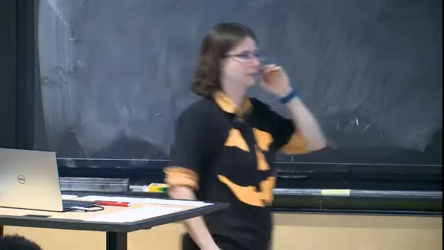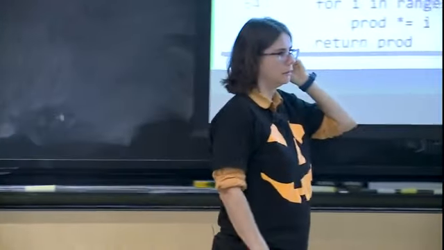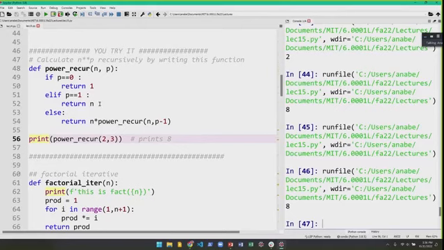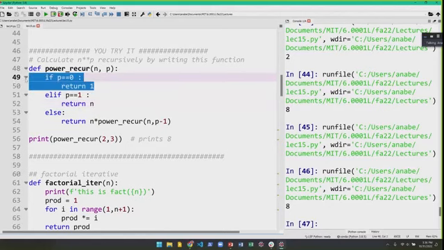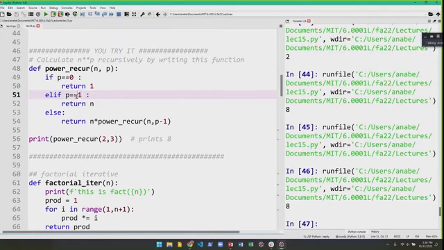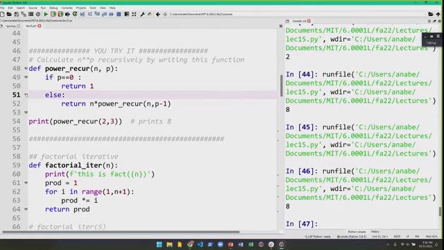What is the necessity of having p equals 1 as a case? Great question. There is no necessity. I actually just included it there to show you how we can have two base cases. In this particular case, we would never hit this one if n is greater than 1, because we always stop here. If the user gives us 0, we would just return that one. But it would work if we completely removed that as well. Great questions.